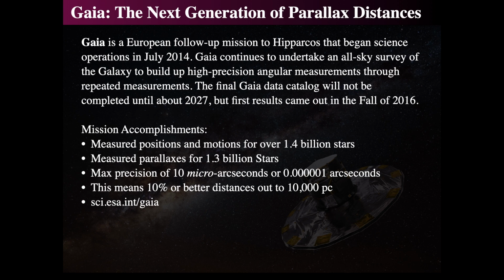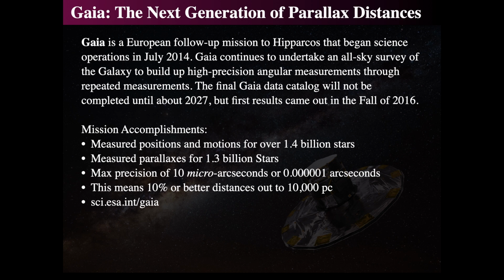But all of these things, this amazing satellite that can measure incredibly close parallax distances, can get them down to microarcseconds. So now Gaia has already released positions and motions for 1.4 billion stars, as well as parallaxes for 1.3 billion stars, down to microarcseconds. Remember, the nearest stars are measured in hundreds of milliarcseconds. These would be thousandths of milliarcseconds, or microarcseconds.